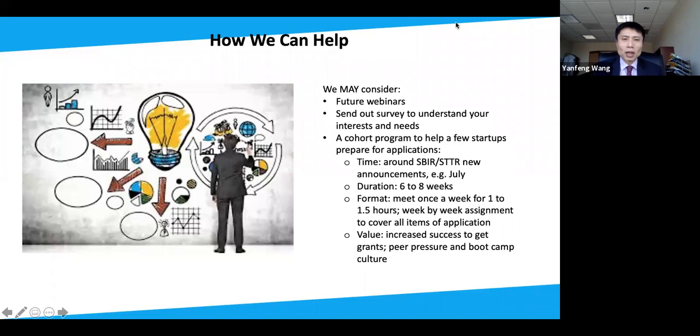Before you submit your application, there will be a time window after the announcement and before the deadline when you're allowed to talk to the agency. Sometimes it's a program officer, sometimes it is a topic author. You can email them, submit your question online, or schedule a phone call. The purpose is to understand exactly what they are looking for, to clarify. Their answer can be specifically for you, or on some occasions, when you ask the question, they post an answer so that everybody can see it, depending on the agency. So that is before you get the feedback.